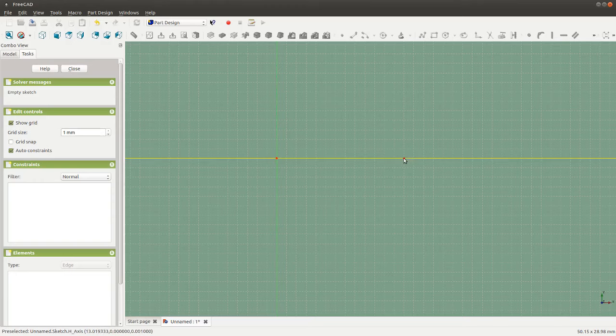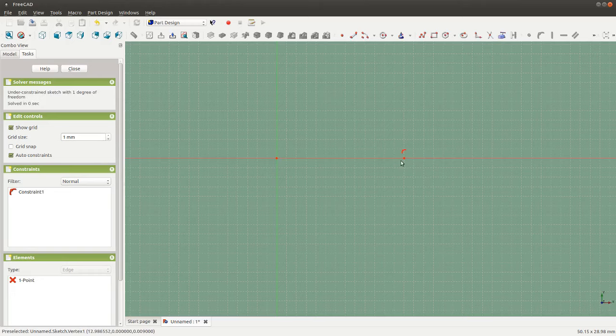There's probably some way to, there we go. So now we have a point we're going to start all our measurements from. And up top here, we have an arc tool. So we're going to go ahead and use that. Just grab it out. And then we're going to make our main arc.